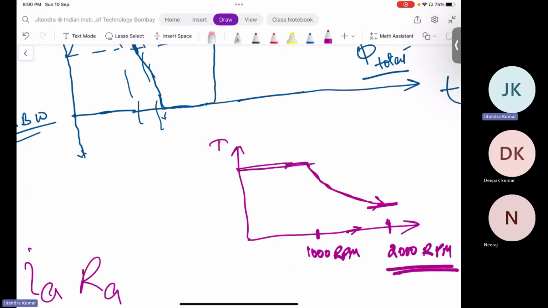So that is why you see the constant power speed region. If you see the data sheet of any electric vehicle of Tata or anything, they will always mention that rated speed is this, maximum speed is 2 times, 3 times of this. They are achieving that with the help of field weakening.